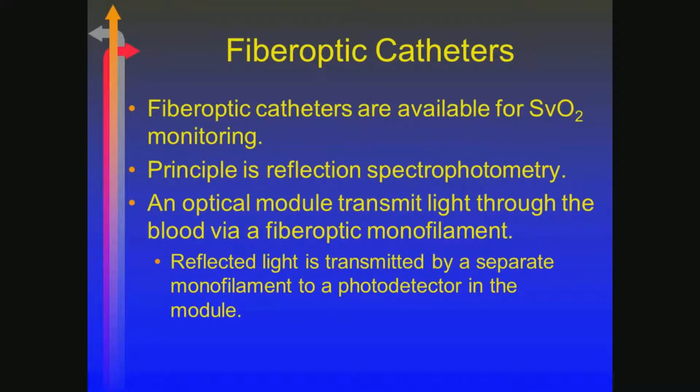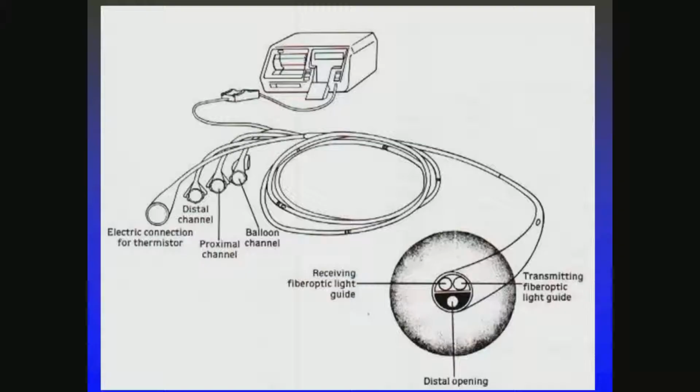If we have an SpO2 monitor, there's a fiber optic portion on it. Instead of having photospectrometry like a pulse oximeter has, this is a reflectance technology where it bounces the light off the hemoglobin and reads what comes back. So it's a different technique to be able to monitor SpO2 on a continuous basis.